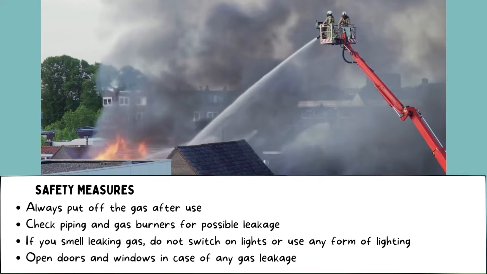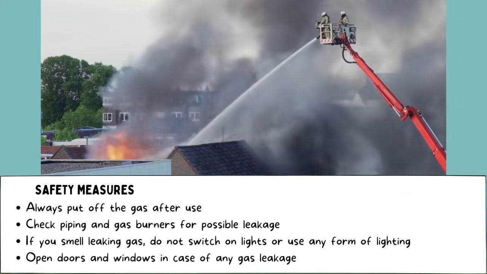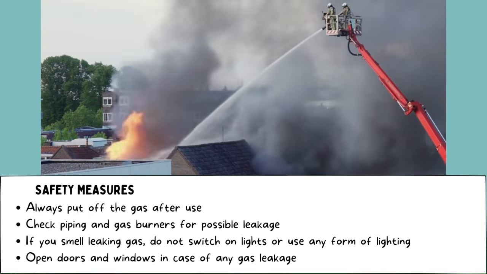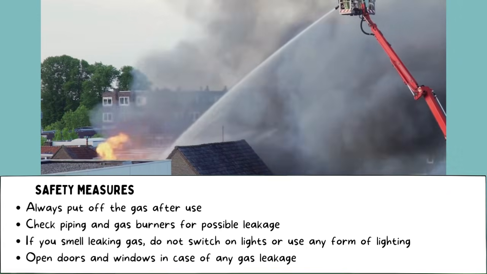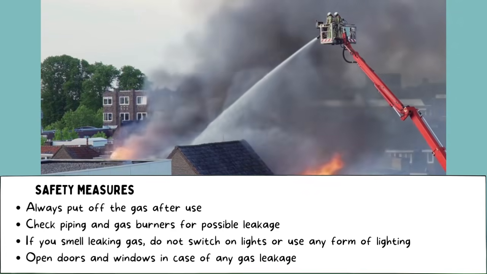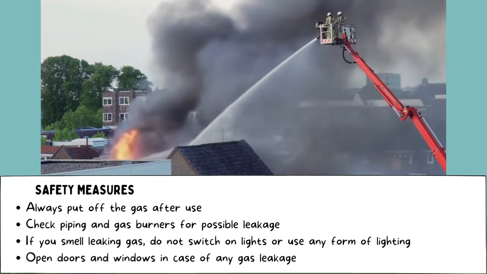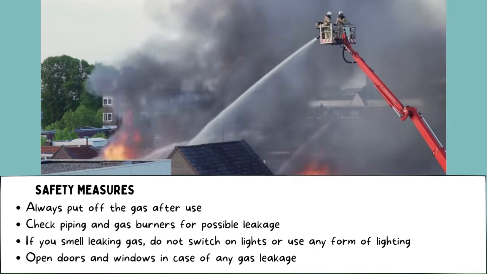First, always put off the gas after use. Second, check piping and gas burners for possible leakage. If you smell leaking gas, do not switch on the lights and do not light any match or use anything that produces fire. Open the doors and windows to allow the gas to escape and to reduce the chances of the gas exploding in the event that you turn on any light or light any fire.